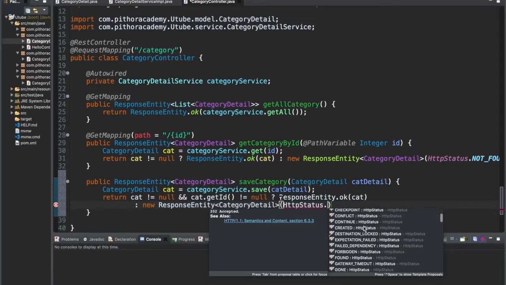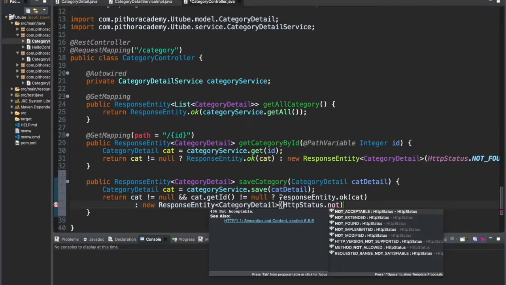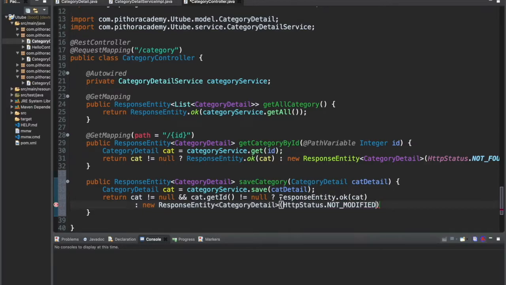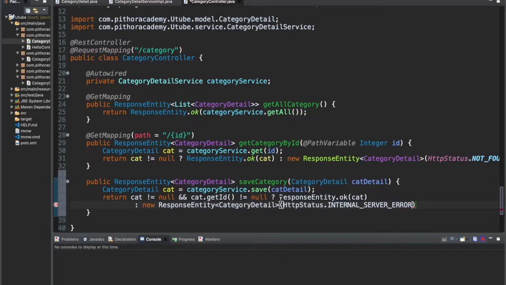So here we can send either not updated or not modified, or we can send some other as well, maybe like the 500 statuses like internal server error. So these things we can do. So here we will go with not modified.